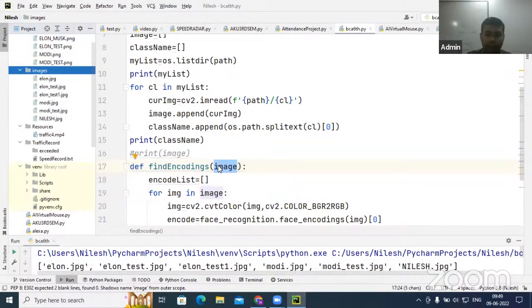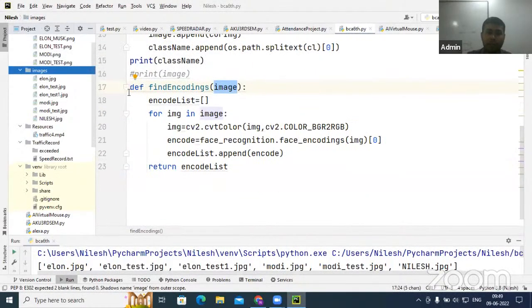So if we pass that list, this function will give you the encodings of each and every image. So how it will be done? As you can see, we have taken encode list. What is encode list? It is the empty list that will store the encoding of each and every image.